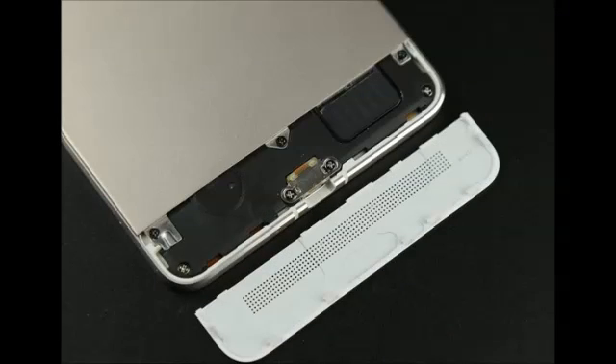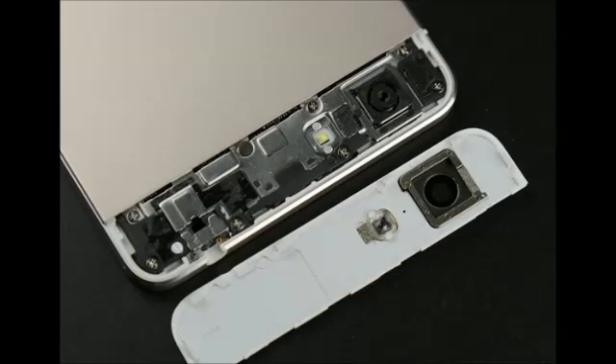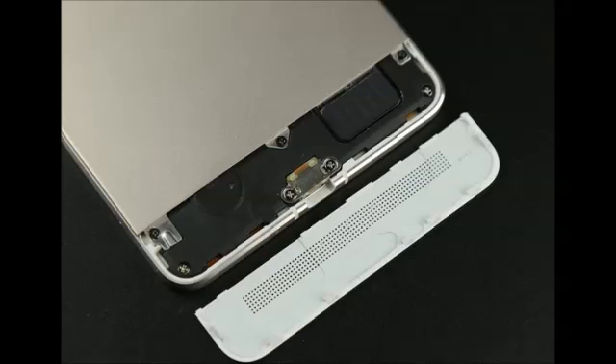It seems that the motherboard of the phone itself is merely 1.7mm thick — or merely half of the width of the 3.5mm audio jack that has also made the cut and found its way in the phone. This is quite curious when you take into account that the runner-up in the thinnest phone race, the Oppo R5, is devoid of a regular audio jack.